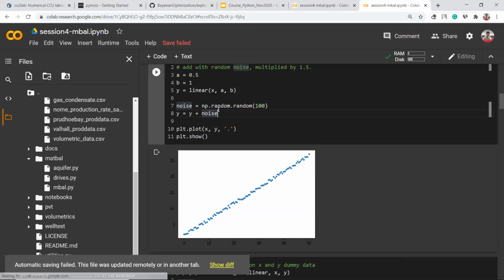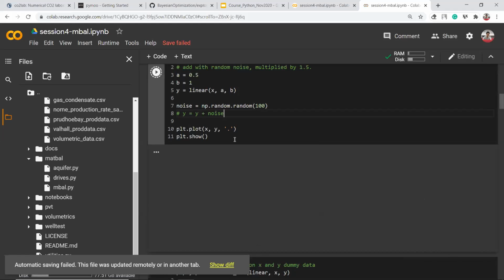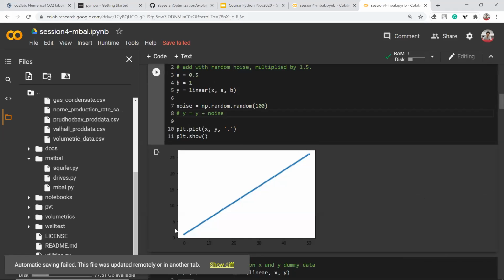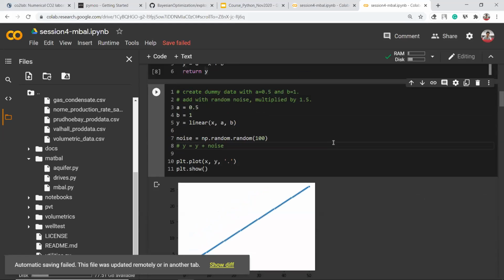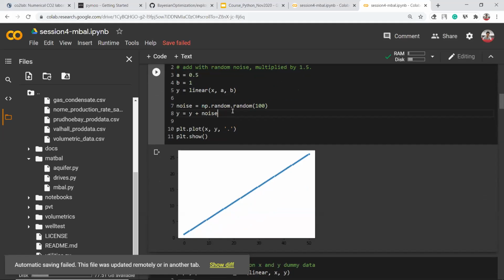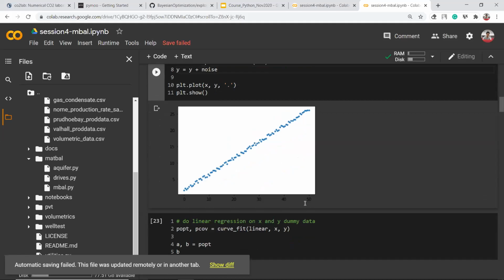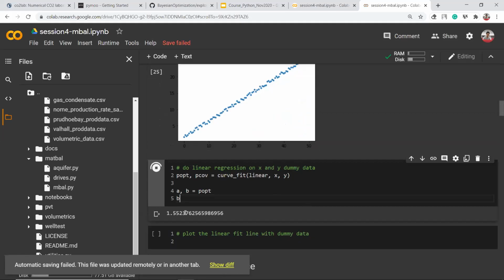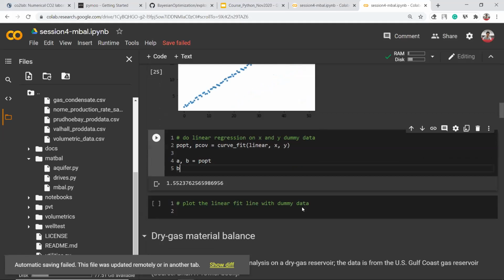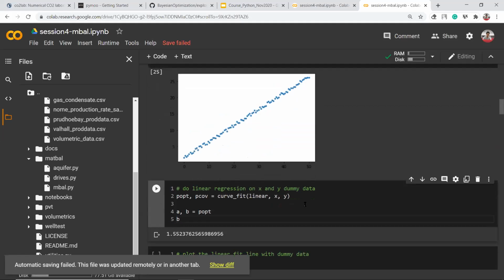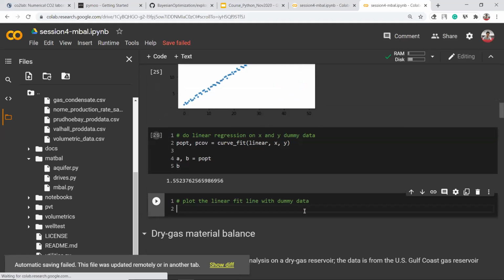If we don't use this, before we apply noise, it will return exactly B equals 1. But because we are adding noise here, it will print a different result. That's quite interesting. That's why in data science we use what is called bootstrapping.